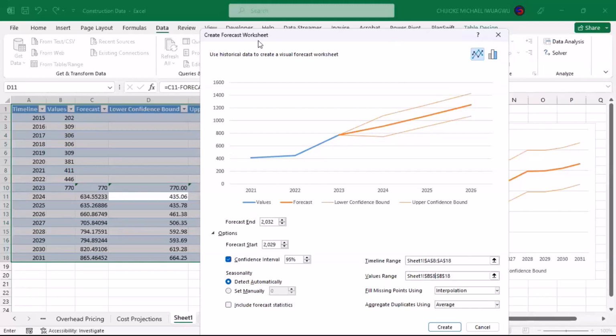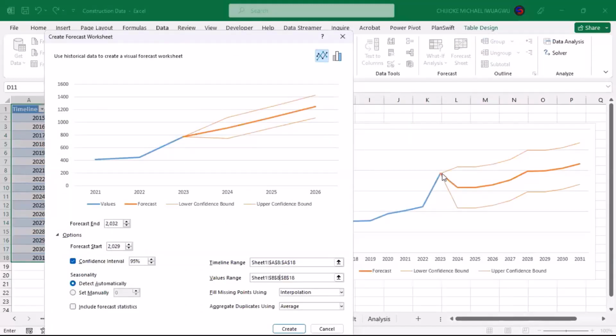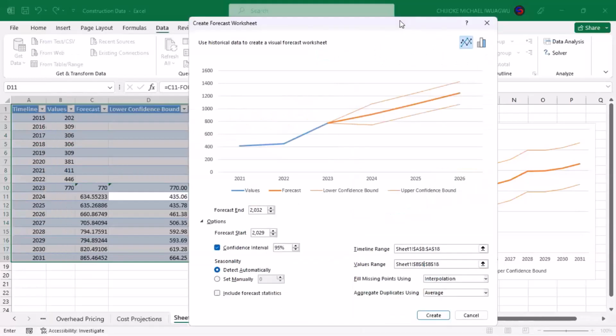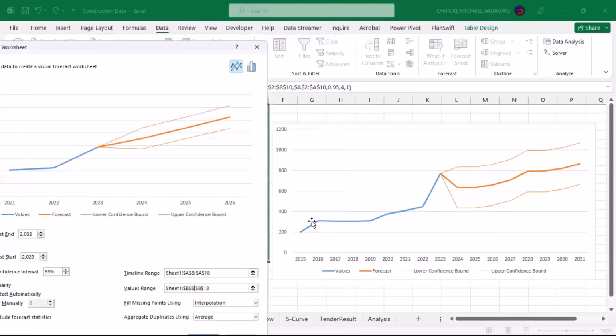This is different from what we have in this other place, where it was projecting that we are going to be having a decline, before a sudden rise. So it's always very important for you to choose the data range, the data sets that are useful to you. Some of this data might not be useful again, because whatever caused it to spike at this point and level at this point might not still be there to keep it from spiking at this very point. That is always why it is important for you to choose the relevant points in your data sets that are useful to you.